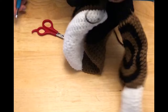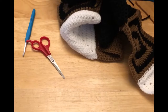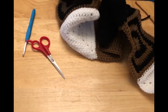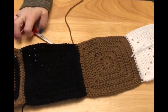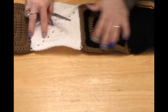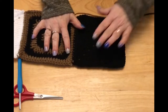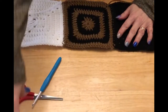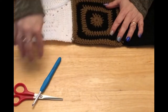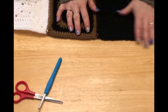Okay, so I just finished my black square. Now, the way this blanket works up is all the squares are going to be diagonal. What I mean by that is your black one will jump to here, okay? Then it'll jump to there in the next one. And your striped one will go here in your next row, that kind of thing. So if black is going here, that means we need a brown to go here.